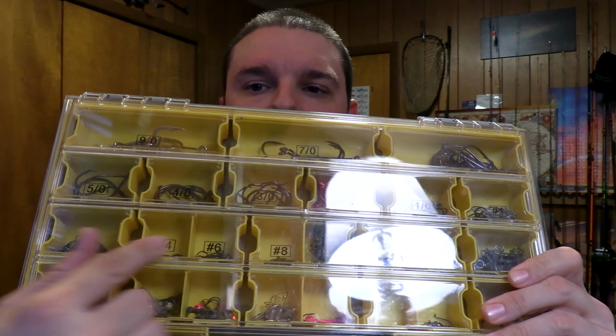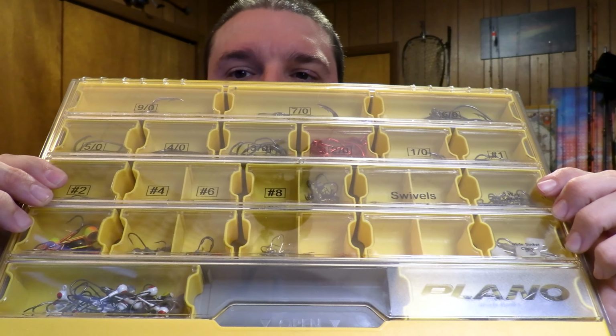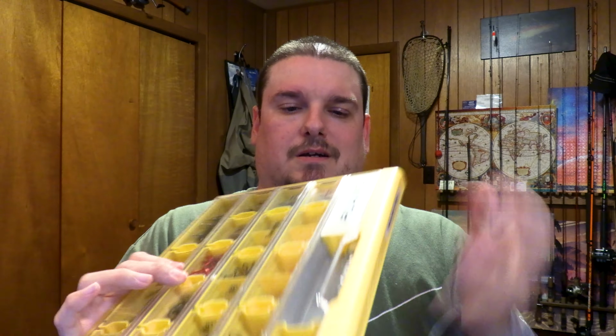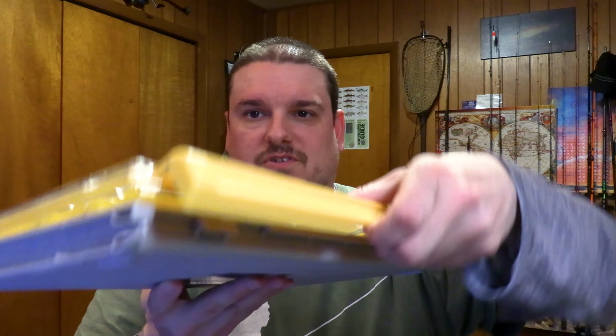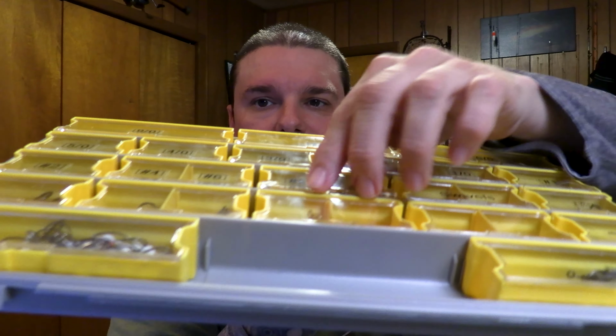And same scenario, it just comes with these little boxes inside, and this is all my hooks right here. You can see how obsessive I am about making sure everything is labeled. And again, same one-handed open. And you can see each little box opens up, so you have access to it.